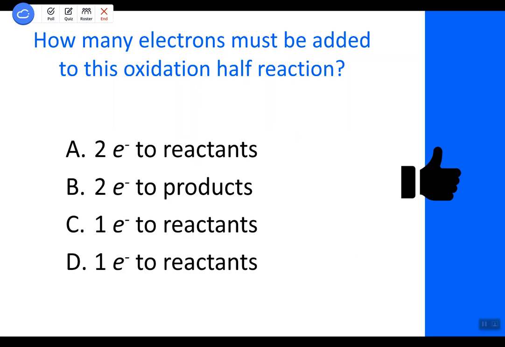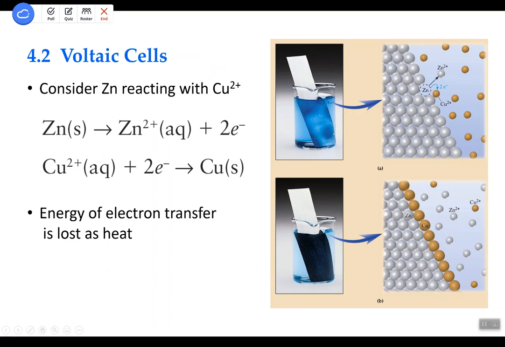So we're going to jump into topic 4.2 on our next slide. We now want to do something useful. We know that in a redox equation, electrons are produced and electrons are used up. If I put some solid zinc in a beaker with copper 2+ ions, the zinc will become oxidized to zinc 2+ and produce 2 electrons. These 2 electrons can then react with the copper 2+ ions in solution to make copper solid.